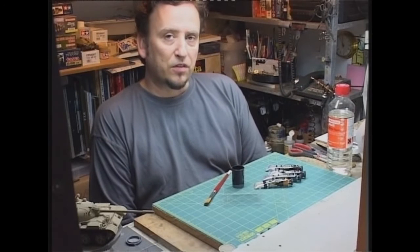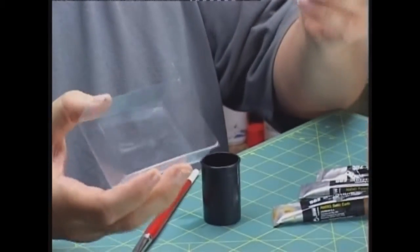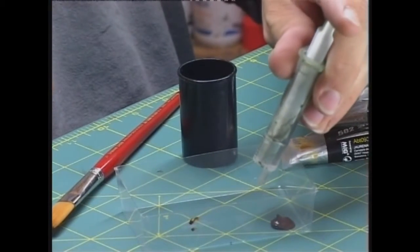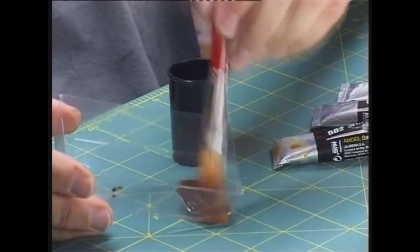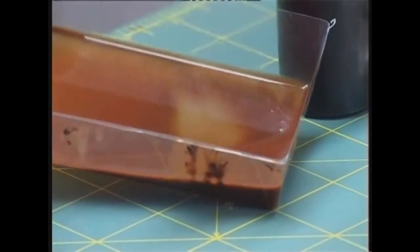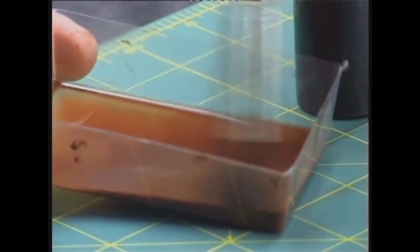Almost regardless of the model I'm working on, I start with a dark colour wash, as this seems to establish a good base for the effects to follow. I'm going to use Wash Brown from the Abteilung 502 range by MiG Productions. The first step is to make a concentrated wash, which will allow us to make thinner versions for actual application on the model surface. For maximum control, I use old medical syringes. Dip it into the white spirit, draw a small amount up, and squirt it into your tub. Take the brush and start breaking the oil paint down to make a nice slurry. Mix it around really thoroughly, and here we have a concentrate.